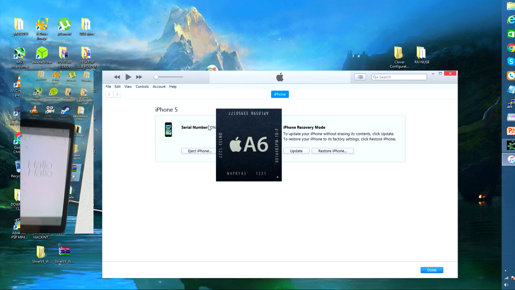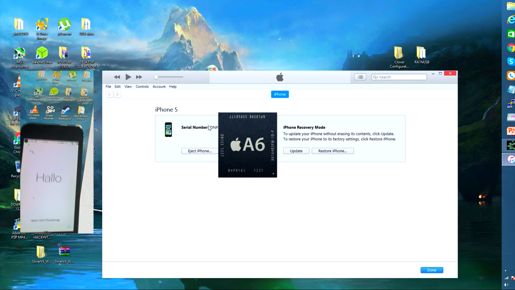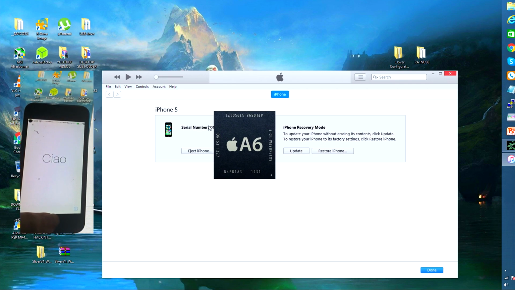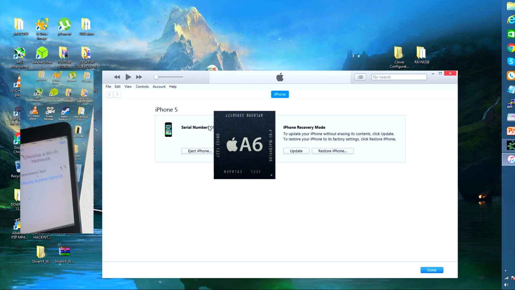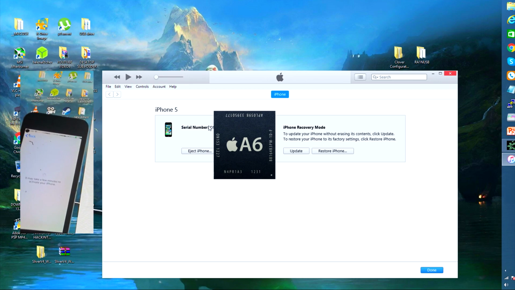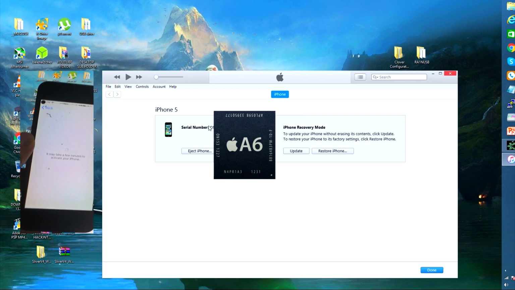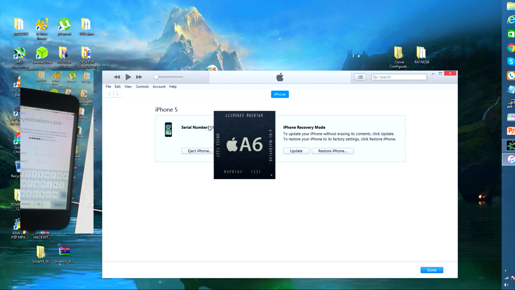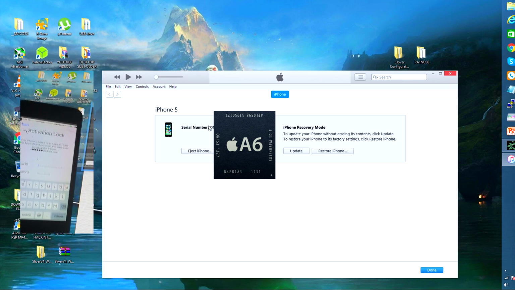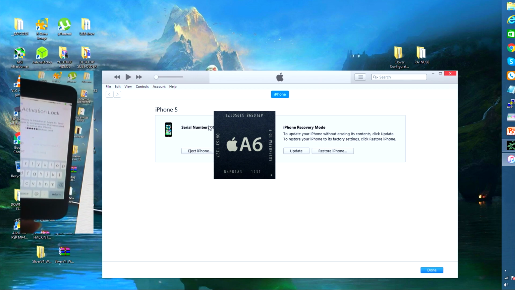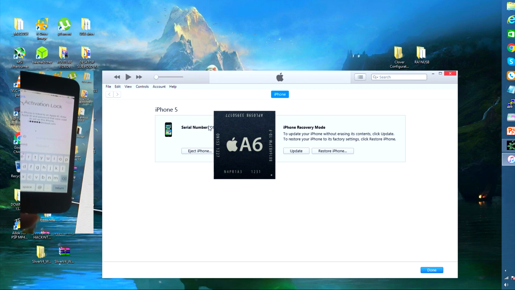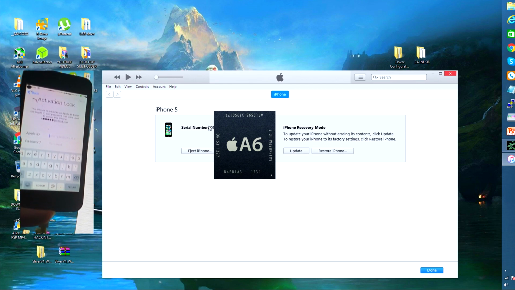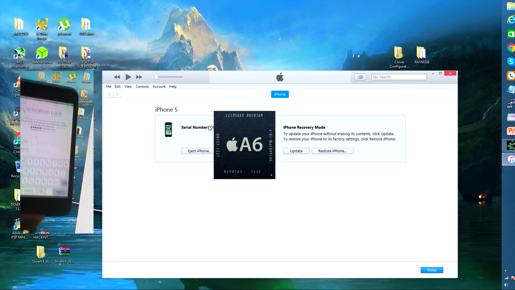In today's video, I'm going to show you how to bypass iCloud locked iPhone 5 and A6 devices. I'm showing you here that I have this iPhone 5 under the iCloud activation setup. So there you go, you can see that it has an iCloud ID locked or attached to it. This procedure should also work on other A6 devices like the 5C and the iPad. So let's start the process of jailbreak and bypass.